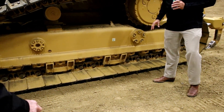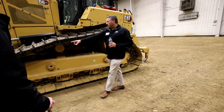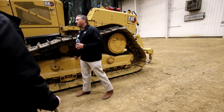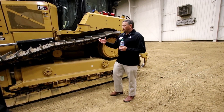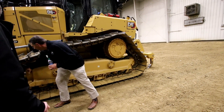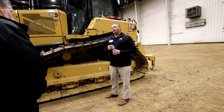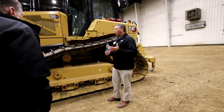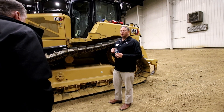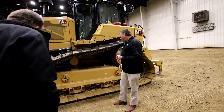This whole roller frame has been redesigned. It is still an oil-filled roller frame, which gives us a bit of dampening. It also gives us that true non-shimmable serviceability feature — you don't have to shim our cannon system and our roller frame. So much less maintenance in there, and also more of a long-lasting system to provide that finish grading performance throughout the life of the roller frame. Heavy duty as well.